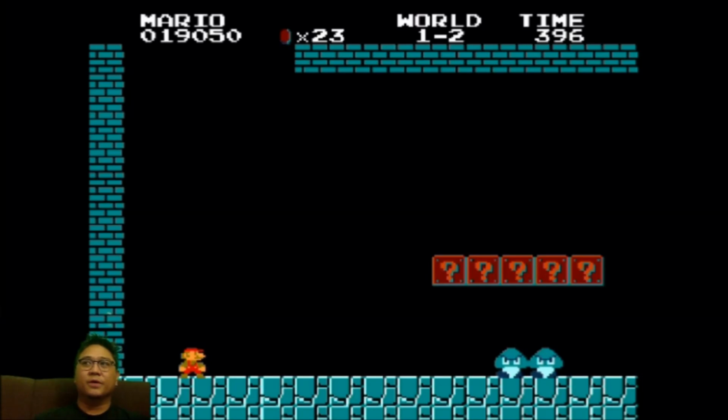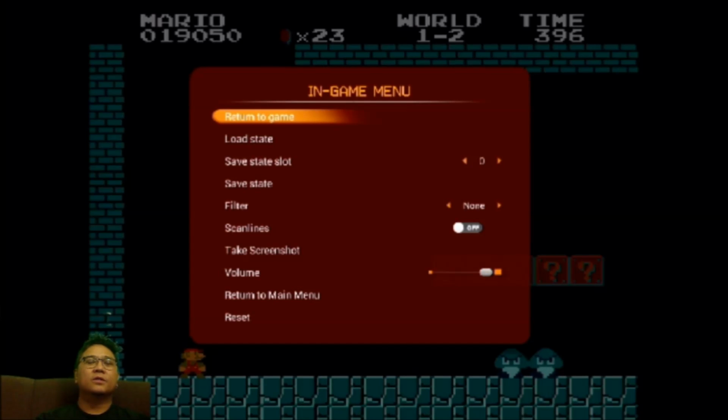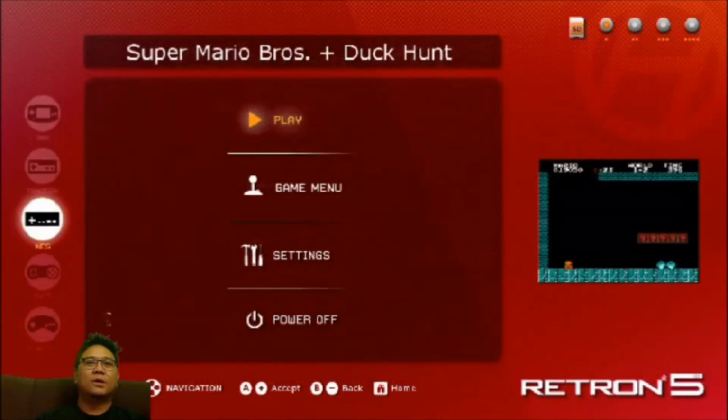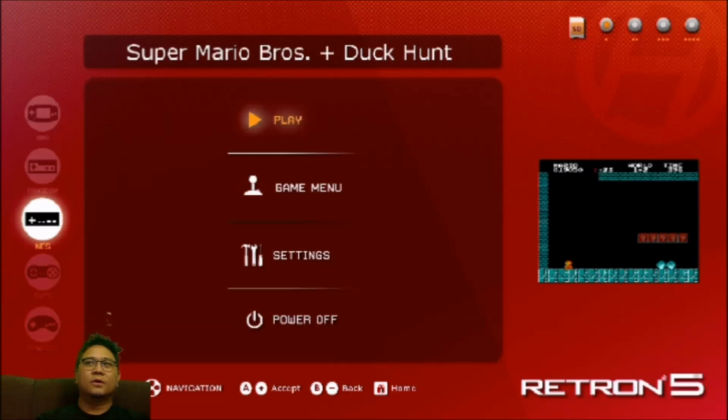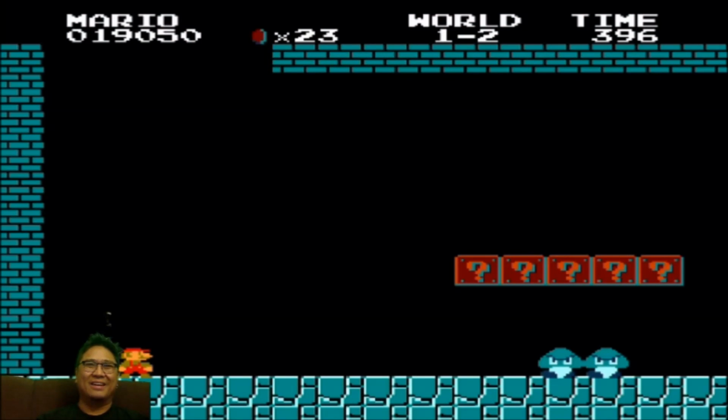Now, another thing I wanted to point out is the way I have it capturing right now is the normal 4:3. You can set it up. Let's go back to the main menu. You can set it to stretch, and then it's super full screen. Width-wise, it's all stretched out. But there are people out there that say, I paid for this much screen, I want to put everything on it, from top to bottom, left to right.